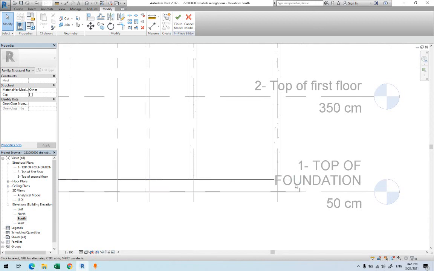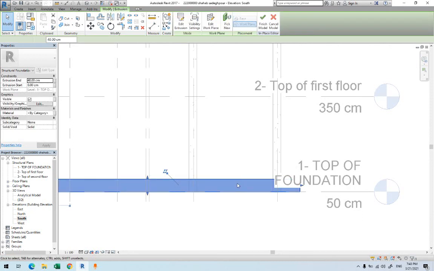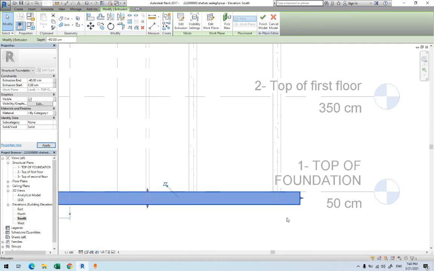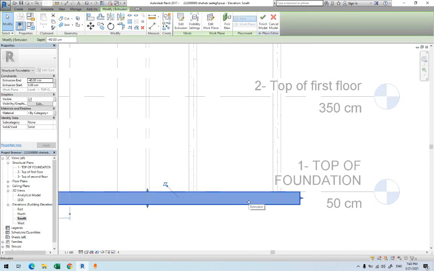The way Revit works sometimes goes with the axis. The z-axis goes upward, so positive 40 will take it up. Doesn't matter. You can click on the extrusion, simply change this to minus 40, hit enter, and it will take it back.